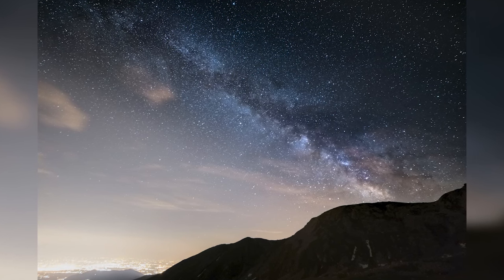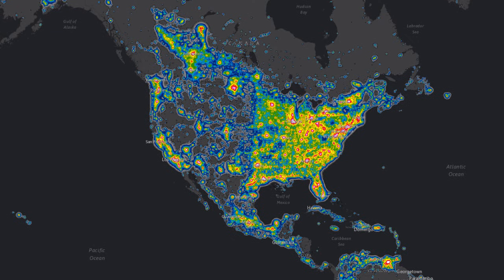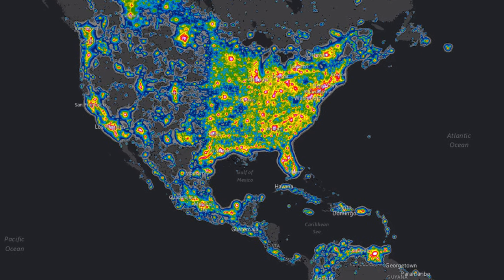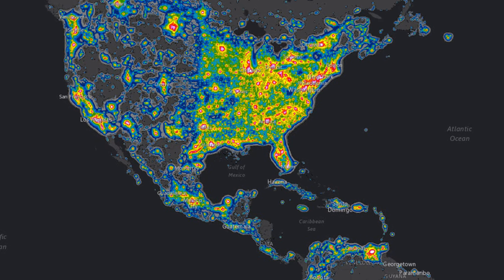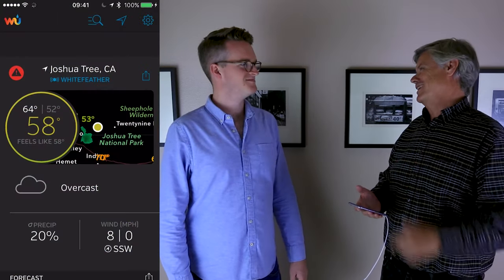This can work even if you live in a light-polluted area. We show you how to find the darkest skies near you. Did you know that the USA alone generates 1.1 billion kilowatt hours of lighting per night? That's the energetic equivalent of two hydrogen bombs. All that light pollution has the nasty side effect of blotting out the stars, making astrophotography difficult unless you know how to find the dark spots. And dark spots exist in almost every area. In Milky Way Mastery we've dedicated an entire section to help you identify the darkest spots in your local area, and we also give you a detailed strategy for planning your night shots so you can avoid wasted time.